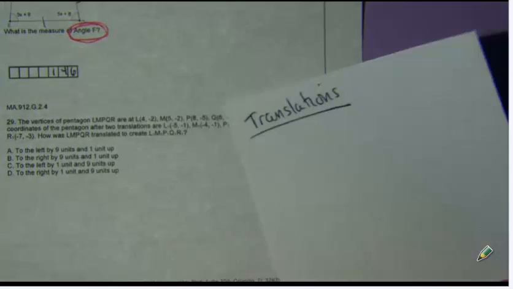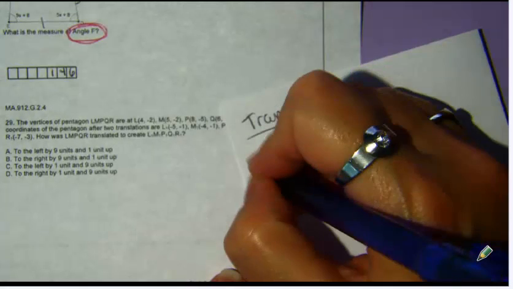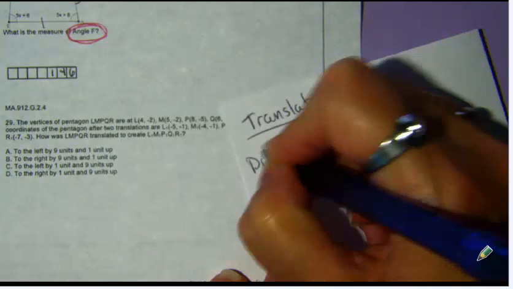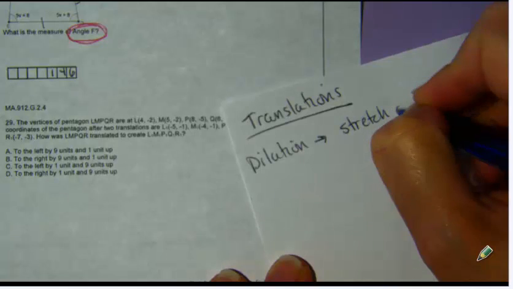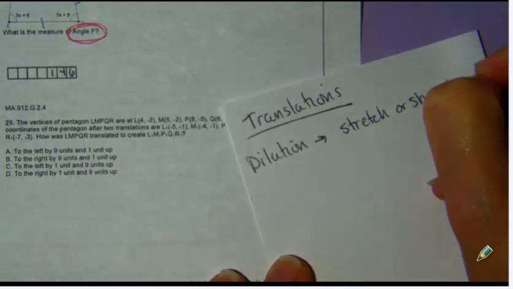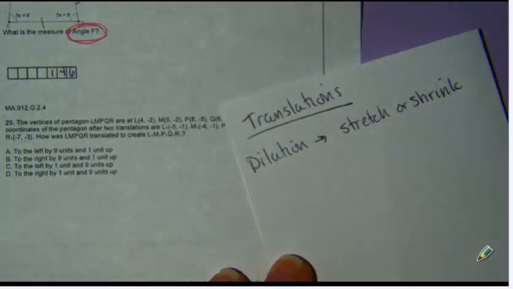Okay, you have a dilation, and a dilation will either stretch or shrink. So that problem we just did with the square where one was bigger than the other, that would be a dilation. Like if you took a small square, you dilate it by times 2, or if you took the big square, you shrunk it by times 2, right? So that's a dilation.